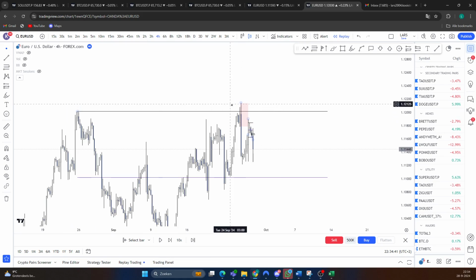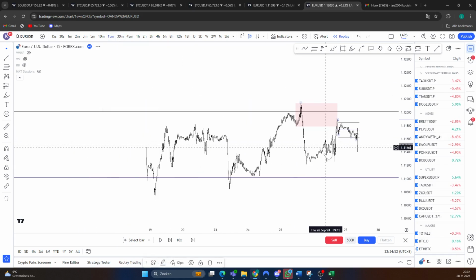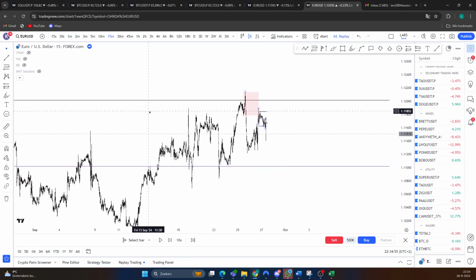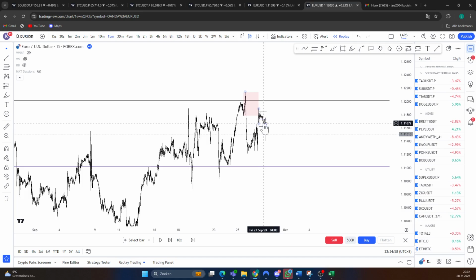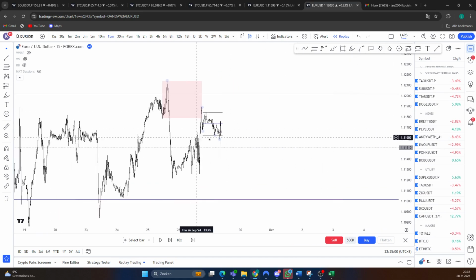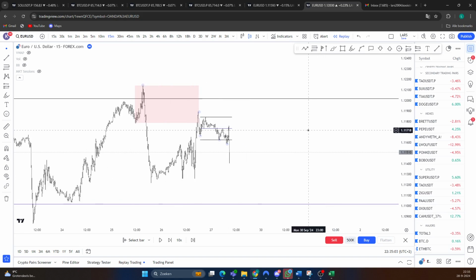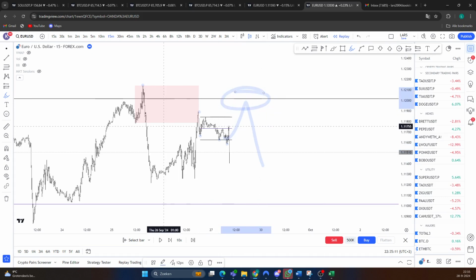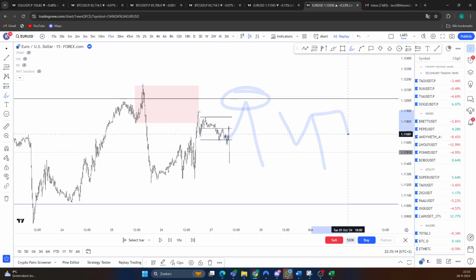So even if there is supply above you, that supply is not required to be mitigated in order for the distribution to be valid. So you're trading a potential accumulation against a high time frame distribution in the premium section of the macro range. So even though there are signs of an accumulation, right? In this scenario, I don't want you to say, hey, we can come higher before dumping down because there's still supply here. If you're just having a market structure downtrend and there's supply up here, and then you create here some sort of an accumulation, yes, you can say that that's the case, okay, for the lower high, for the lower low.